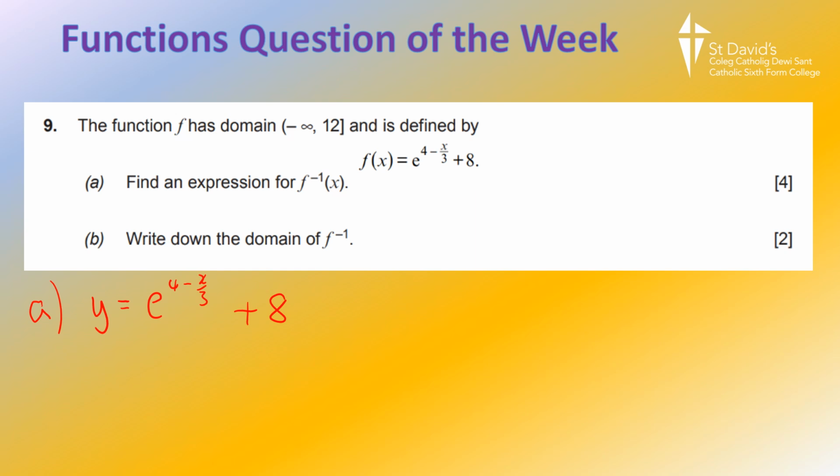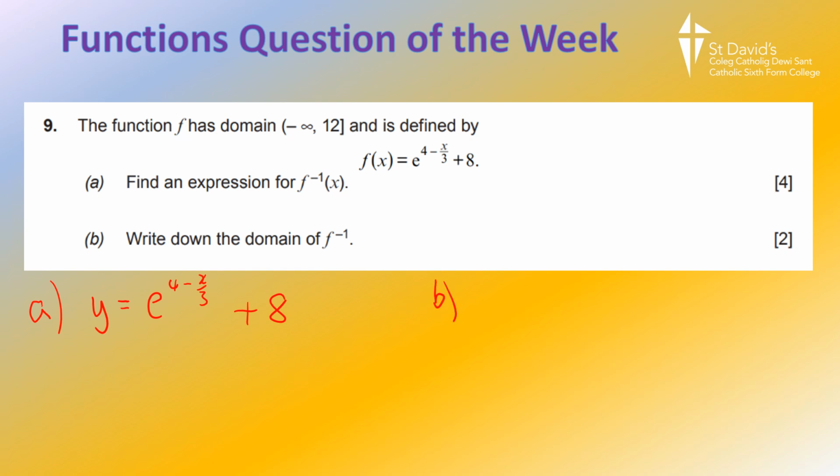Remember that when you're rearranging, you need to use inverse operations. So for example, the inverse of add 8 would be take away 8. So can you remember what the inverse of e is? If you've forgotten, maybe have a little look back to your notes from last year. From AS Maths, we're looking for the inverse of the exponential function.